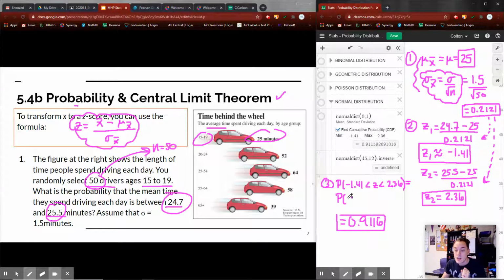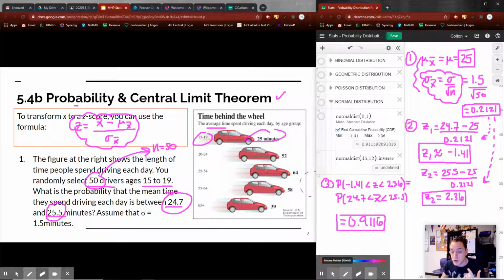So watch. So I'm going to say the probability of x between 24.7 of x, not z, but x, technically this is x bar, my x bar between 24.7 and 25.5. That's really what we're trying to find. So now my z-scores, my standardized graph is here. My just regular non-standardized graph is here. My non-standardized values is here. But watch, it will equal the same thing.